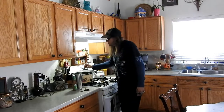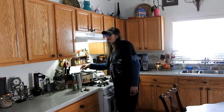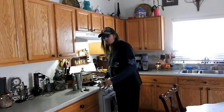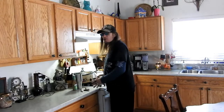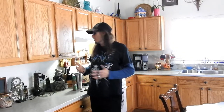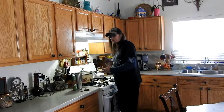Oh my god, the smell. Oh, I died, I've gone to heaven. Anyhow, let me not get too carried away, but the whole house smells beautiful right now. It kind of has a roast-like smell because you're using a lot of garlic and other seasonings infused into the London broil. So as it's cooking, there's an aroma throughout the house.